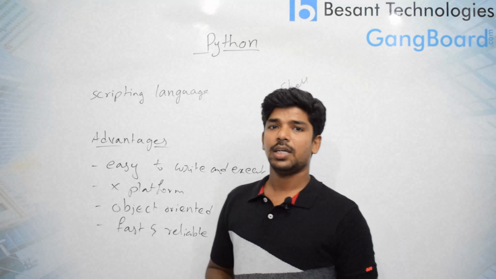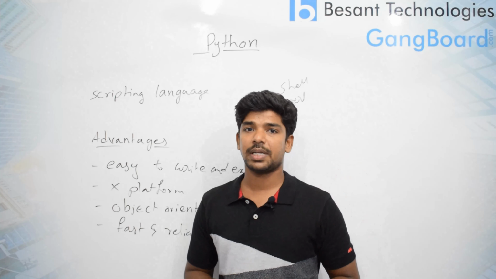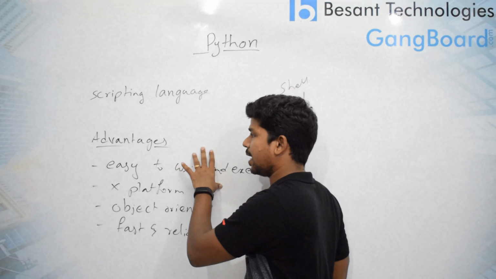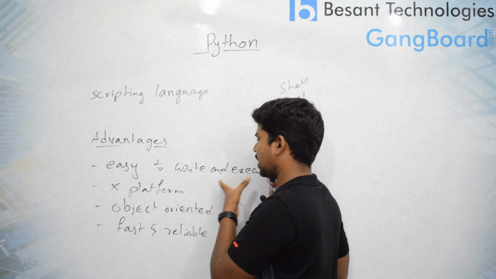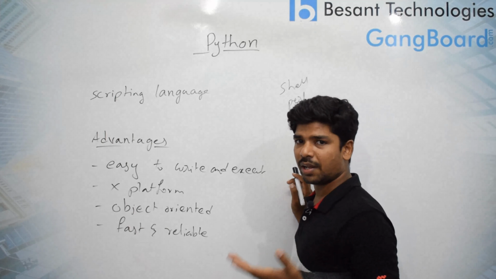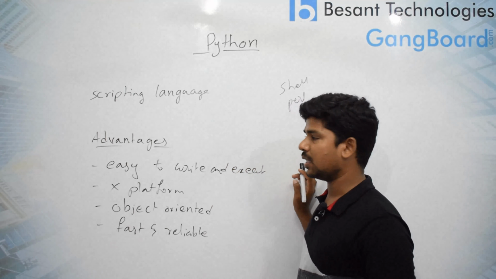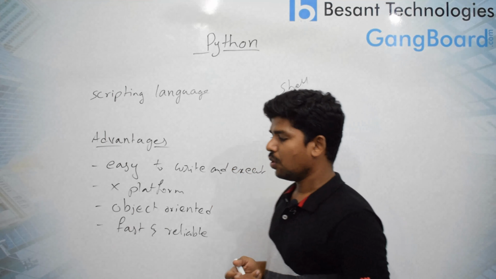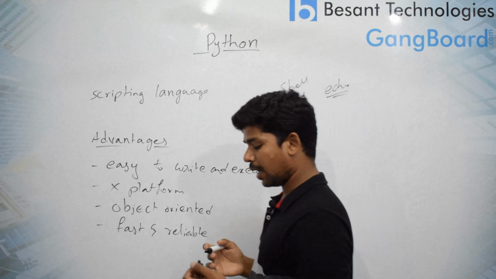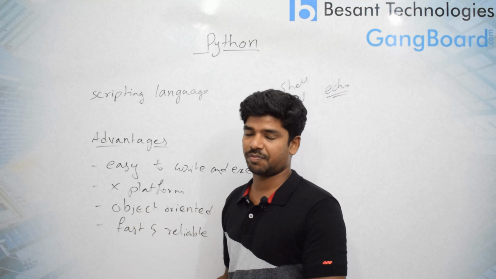So Python has advantages compared to shell and Perl or any other known scripting language like JavaScript or something else. The advantage is that it's easy to write and execute. Again, every statement or command can be written and executed in Perl also. Then what is the specific thing here? In shell or Perl you use echo, which is a command, and while seeing the command you can't understand what it is exactly if you are seeing it for the first time.